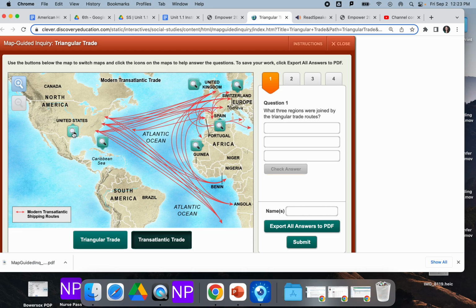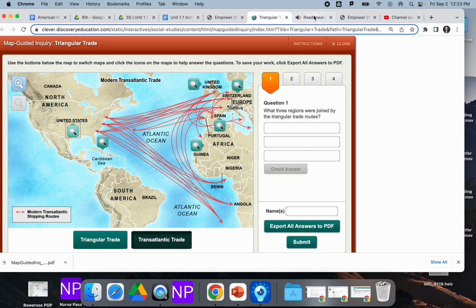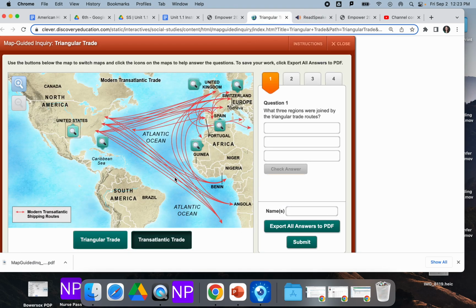But basically, you'll have to also click on the magnifying glasses, either listen or read, to be able to finish filling out this assignment. You can work with your cohort on this. As always, let me know if you have questions and check your work with me before turning in.